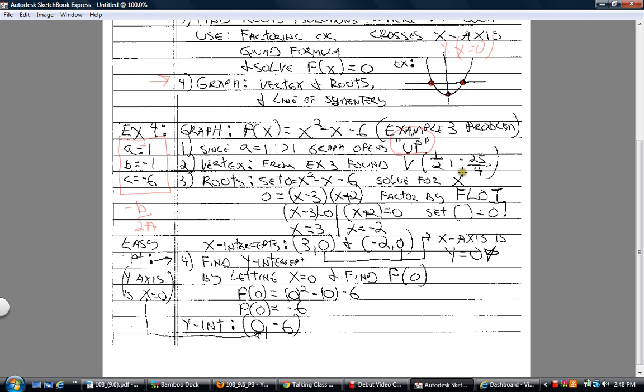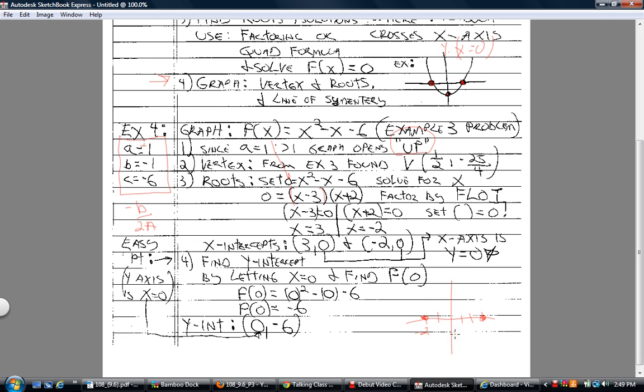You got the vertex. Now what you're going to do here is solve the quadratic equation. Put 0 in for y. Remember, that's where we find roots. And factor, reverse FOIL, x minus 3, x plus 2, take the parentheses, the zero factor property, set each parenthesis equal to 0, because you got to get a 0 inside these parentheses to make a true statement, and you find out that x equals 3, x equals negative 2. Okay, so what that's telling you, we're going to do it on the next page here, but at 1, 2, 3, you could put a point, negative 2, put your other point, and find that vertex.